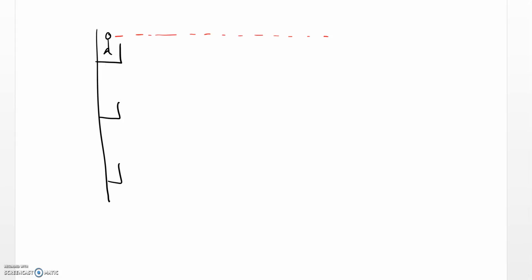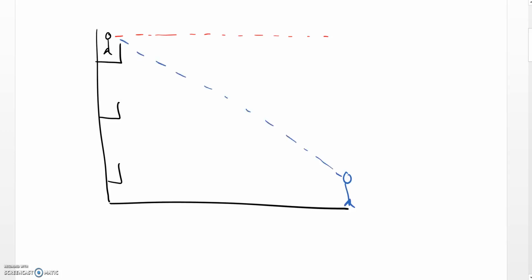For example, if I am standing at the top of a building balcony, that's me there, and I'm just looking out normally. So that's my line of sight, a horizontal line that is parallel to the ground. And I look down and I see my friend. The number of degrees that I moved my head downwards is the angle of depression. So for example, if I tilted my head down 32 degrees, that is where the angle will go.